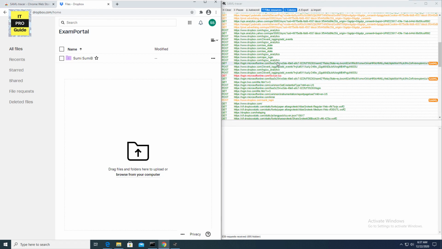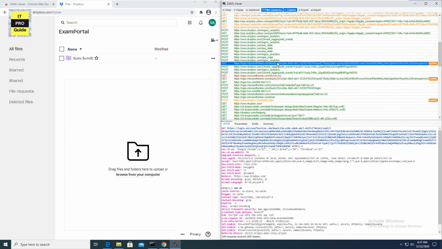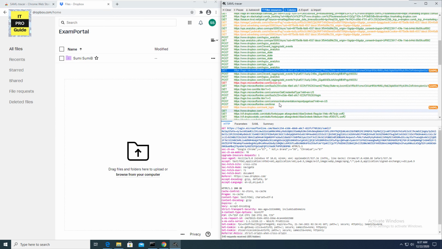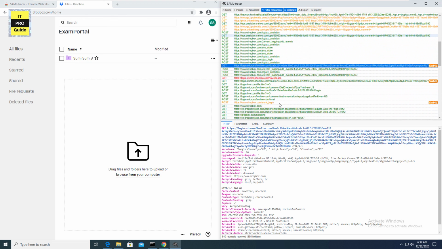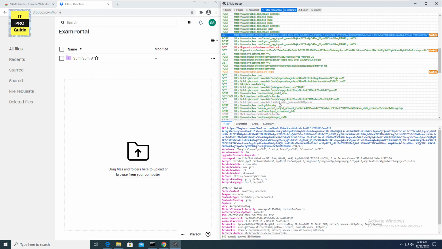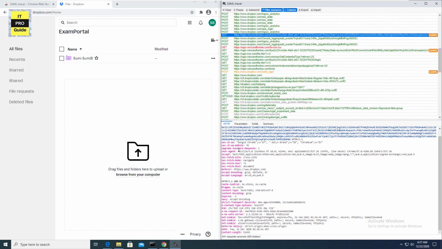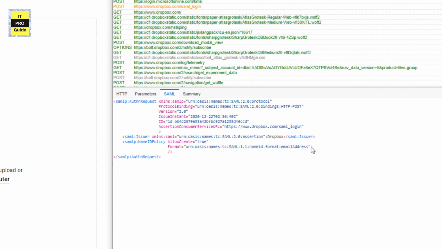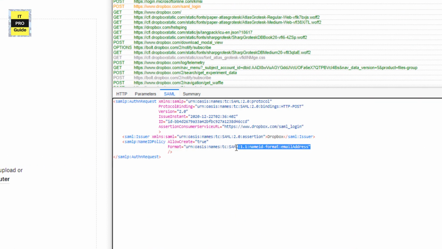We already explained the content inside the SAML authentication request, and also the content inside the SAML response. Anyway, once you click on this SAML link, you will find HTTP parameters, SAML, and summary. Once you click on the SAML, you will see the authentication request details, the assertion consumer service URL, then the issuer identity name. So all this that we explained you can see from here.